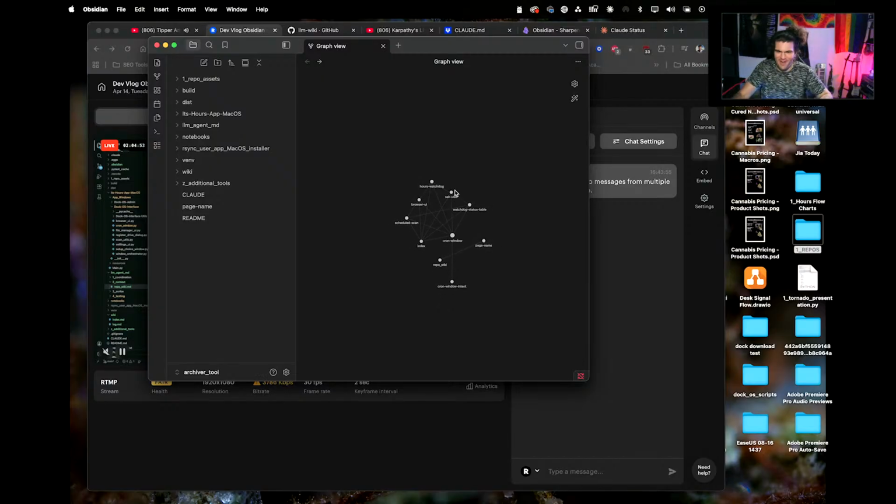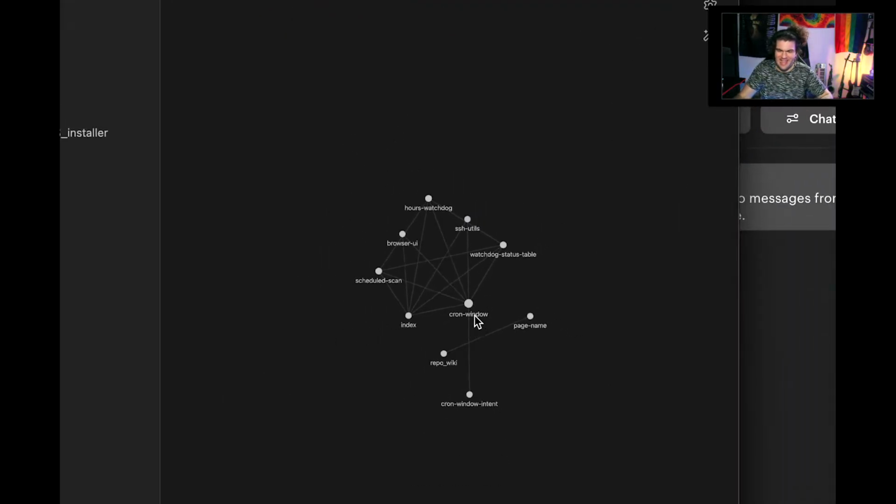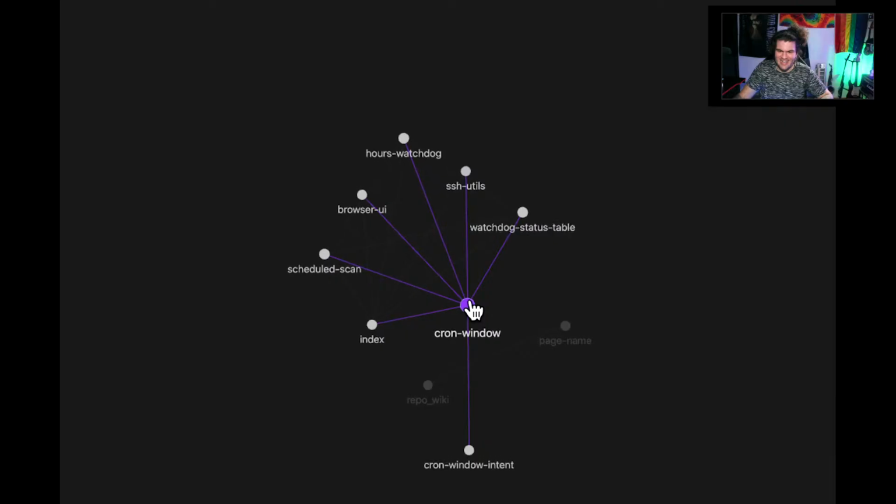Beautiful! Oh my lord! Index is basically just tying to everything. That's fine. That's correct. Oh, buddy.